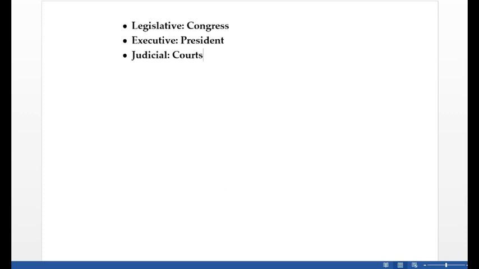So the legislative branch is the Congress. They pass laws. The executive branch is the president. He's got to run the country day to day. And the judiciary, the judicial branch, or the courts that determine how the law applies and what it means in a particular case. One of the things built into the Constitution are checks and balances to make sure no one part of the government becomes more powerful than the other two parts. Do not move if the bell rings. Let me finish.